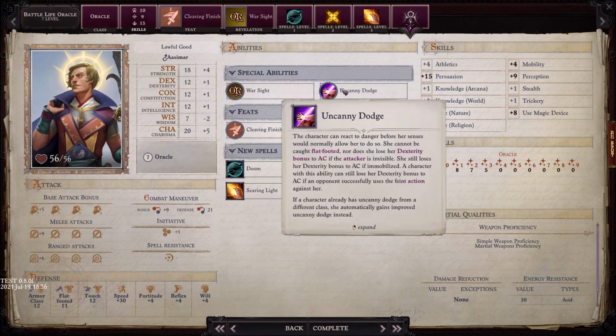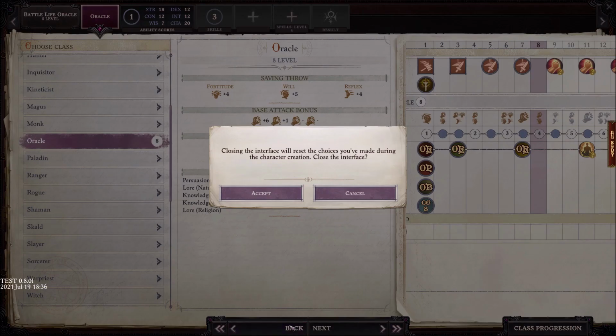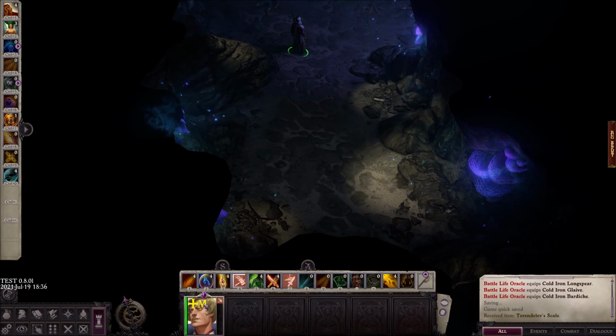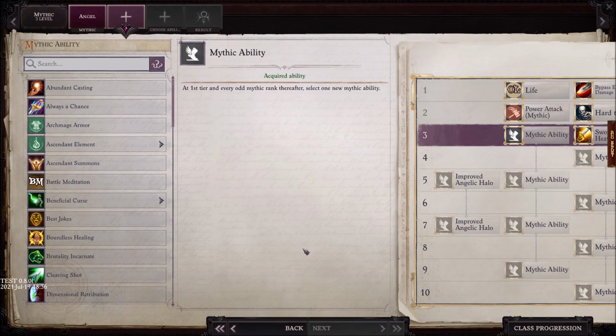And there's, of course, our Uncanny Dodge, which came free from our Foresight. Okay, now because of that, we're going to say that at level 7, we're also going to be Mythic Rank 3, where we finally open Angel. Again, pure guesswork on a lot of this stuff.